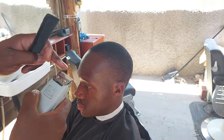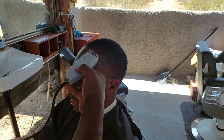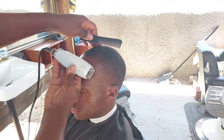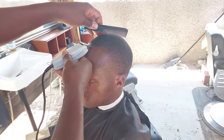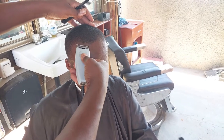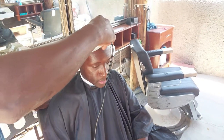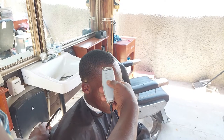Once you do that, take that edge of the blade, go over there, meet it, and then drop down. Let that straight edge make your line. Then you come in the corner and do the same thing. Let the straight edge make your line. Okay, we're gonna go to the other side and do the same thing. Put the blade down on the line, then drop. Then come to the corner. Straight edge. And then meet.